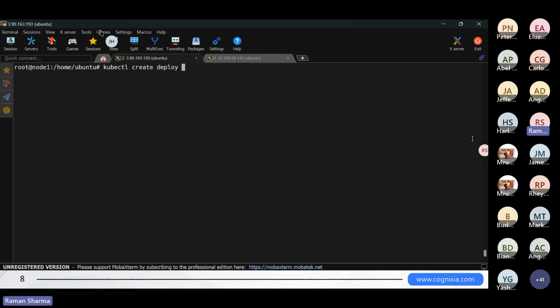First I will set the image: it is running with the Nginx image, and the deployment name is nginx-deploy. And replicas 3.